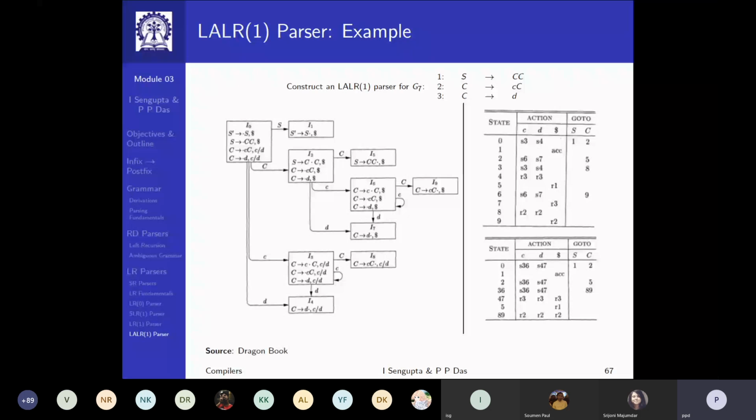You are being able to resolve for bigger grammars using the look ahead information, but you are building a parser which has exactly the same size of the states. So it will have exactly the same size for the state transition table as well as for the actual number of transitions that you do at the runtime. So LALR1 is often used.